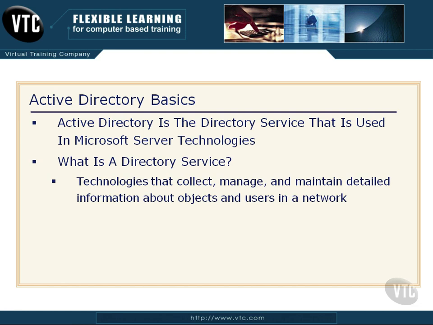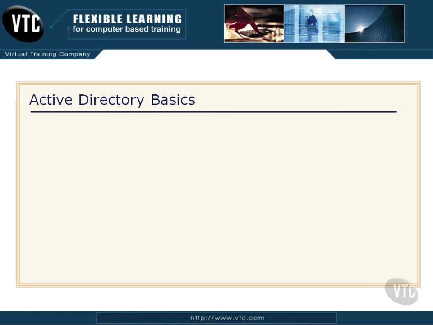So now what exactly is a directory service? Well, back when we got this idea of connecting all of our clients together, we realized, wait a minute, we need something to control everybody, and the directory service was the answer to that. It is a set of technologies and functionalities that we use to collect, manage, and maintain detailed information about objects and, more importantly, users in a network.